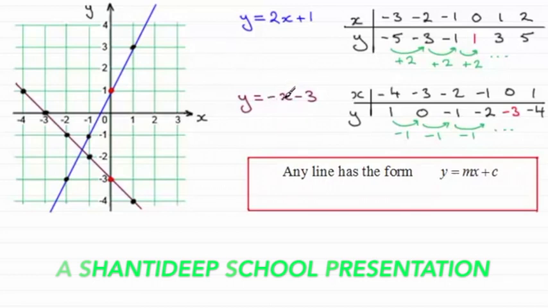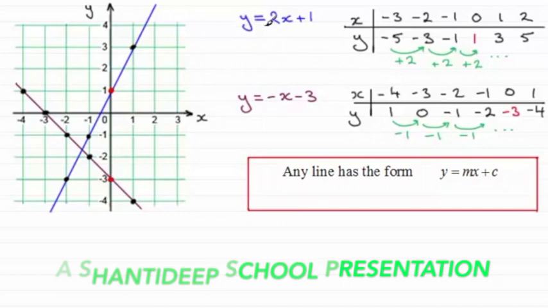And also, let's have a look at this value that I've put in red here. Do you notice this 1 is the number on the end here, and -3 is the number on the end here? It's when x was 0. And when x is 0, it turned out to be the point on the y-axis. And these points here are called the y-intercepts.